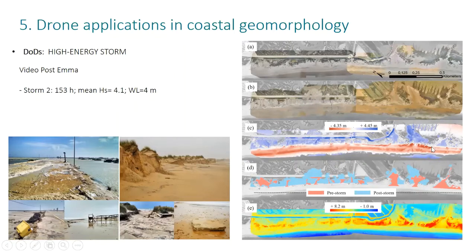In this one here, we had some really impressive dune scarps, and also the enlargement of some of the washover fans present in this area. For example, we also could see the areal changes in these washover fans. These ones in red are the pre-storm shape of the washovers. We were able to see that they experienced a coalescence process and became a unique deposit, which is in the blue color. And these ones on the right mostly enlarged their areas. In this one in the middle, I think it was even an increase of 200% of the initial area they had.